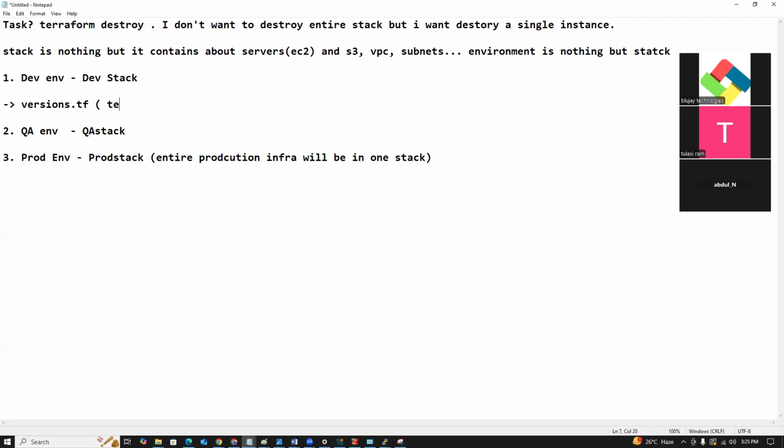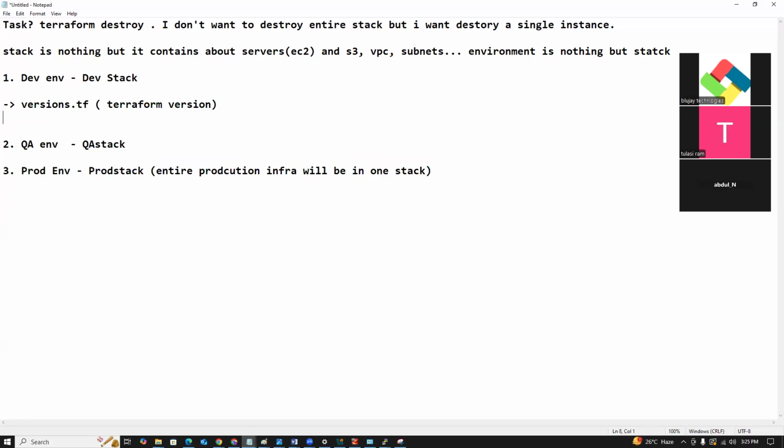Versions.tf is nothing but the Terraform version. The second file is provider.tf. Provider means cloud provider, for example AWS, Azure, GCP, etc.